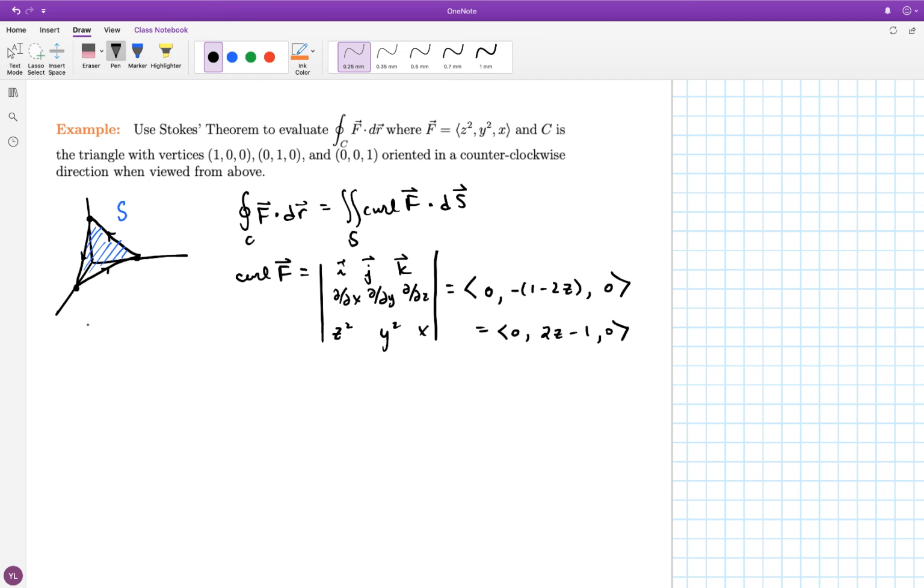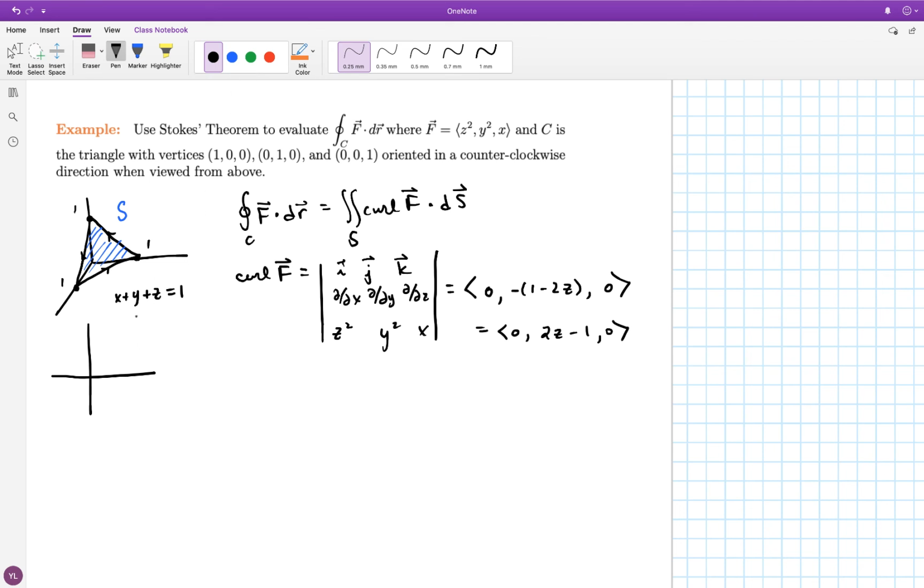Now let's try and parameterize this surface. So we can see here that the plane that is this surface is, well, if you do a couple different things, you can figure out the formula for this thing. One thing you could do is create two vectors contained in the plane and take a cross product to get a normal. You could start with the general form of a plane, ax plus by plus cz equals d, and then just plug in these 3 points. In any case, you'll end up with this as the equation of that plane.